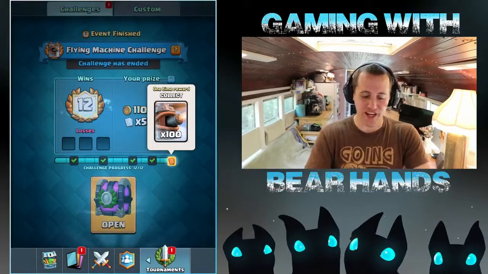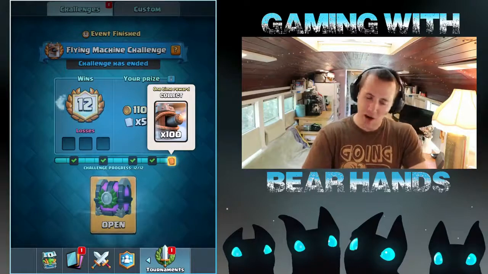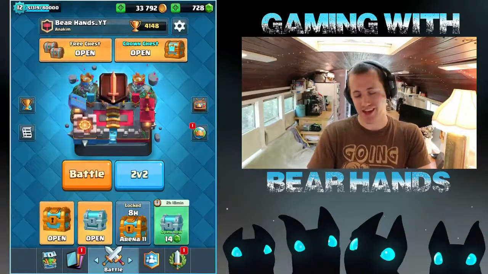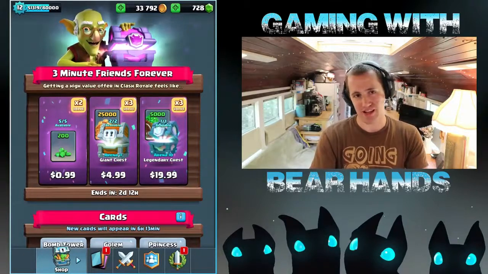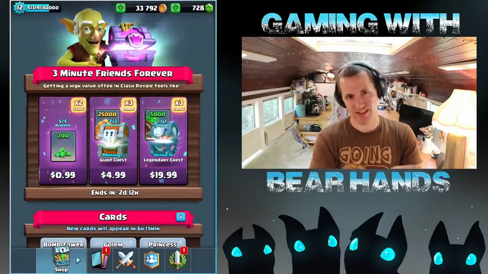So we're going to open up. We're going to get this 100 reward flying machine here. Open up our chest. Look at all of these chests. Nothing really exciting here. But, do you see this? Oh my goodness. That is just so much juiciness. And don't tell Jess, but we're going to open up all of these. It's going to be awesome.